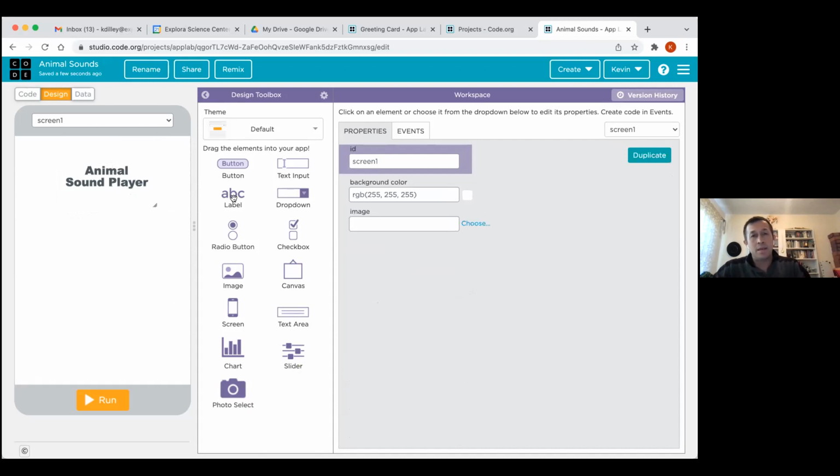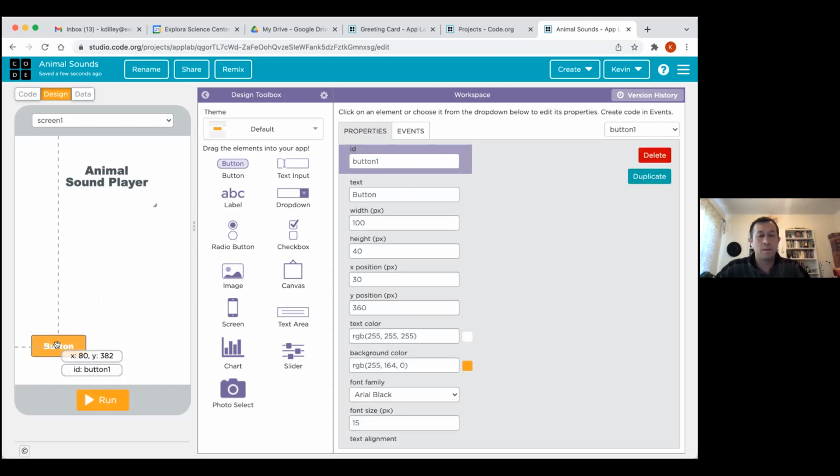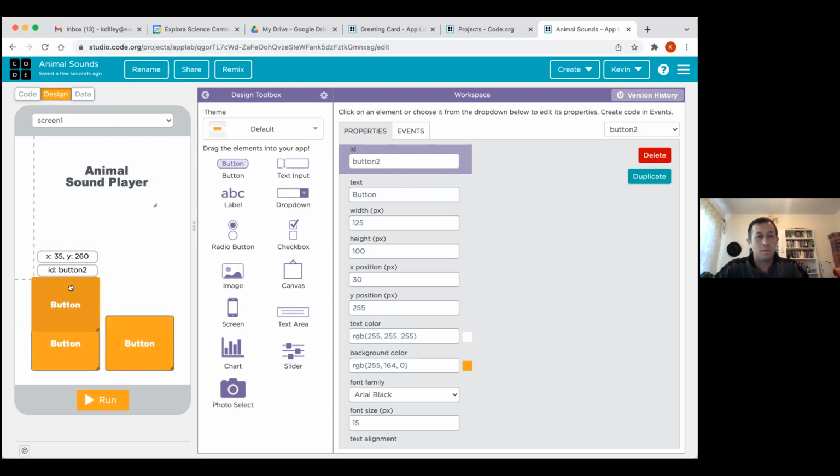I'm going to add a couple of buttons here. So I'll put one button there. Let's make this a little bit bigger, and I'll just duplicate that a couple of times. All right. Now for these, let's make it so that we can have different animal pictures, and when we press it, it'll play the sound for that animal.